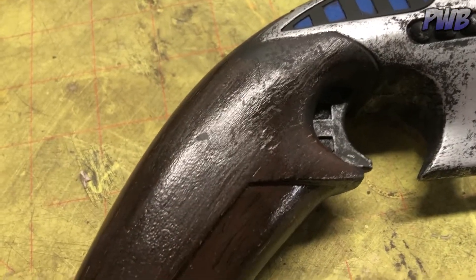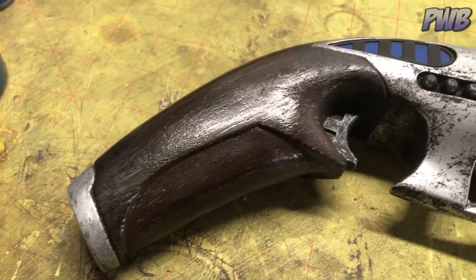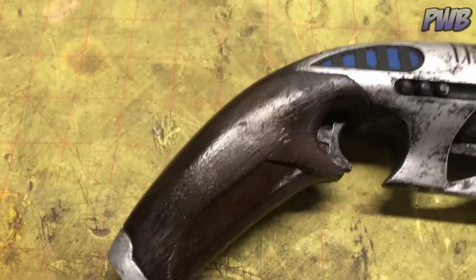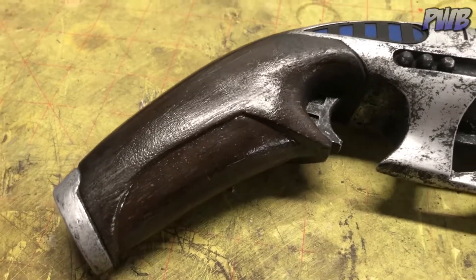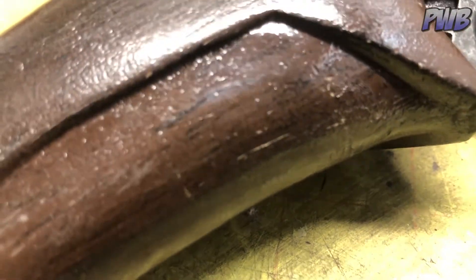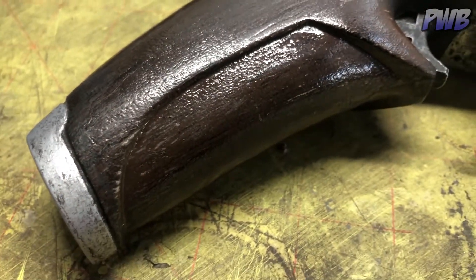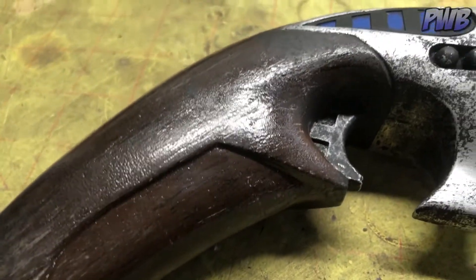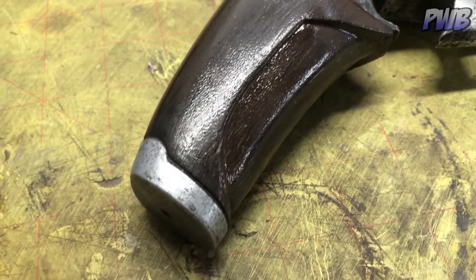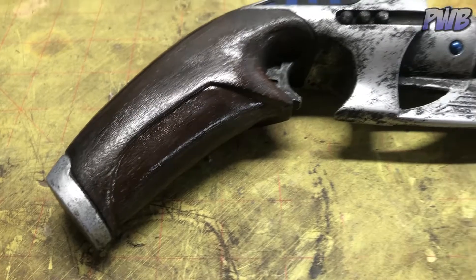The handle was probably the most challenging part. I think it turned out okay — it looks wood-ish. What I did was paint it first with a light coat of brown, then hit it with a darker coat of brown, and then I took some acetone and a wire brush and sort of scraped some of the dark paint away to reveal the lighter brown underneath. Then I did a little dry brushing in black to add a little more depth to it. Then I foolishly hit it with a gloss coat, which I was hoping was more of a satin — it came out a little glossy, but I really did that just to keep the process moving along.